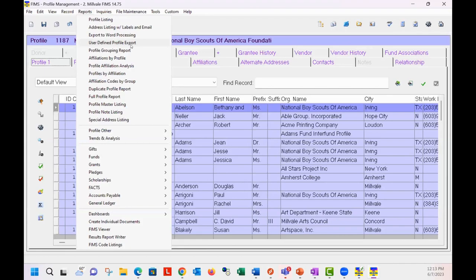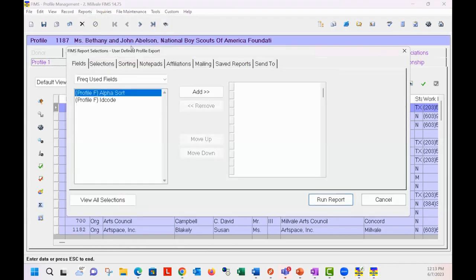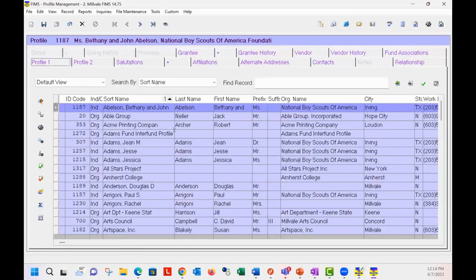So you have user-defined profile export. The nice thing about this is you have the ability to choose which fields you want to export. And if you click the little drop down here, there's quite a few fields that we have access to from within the profile user-defined export. So that's another way to get information out.